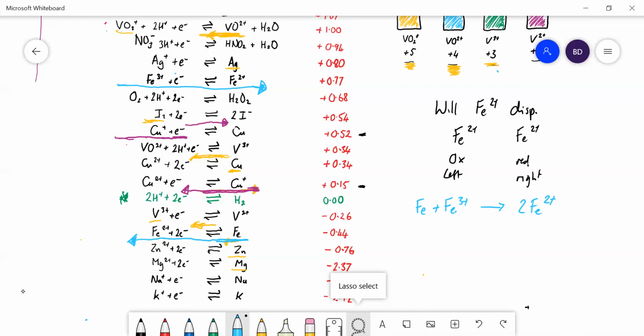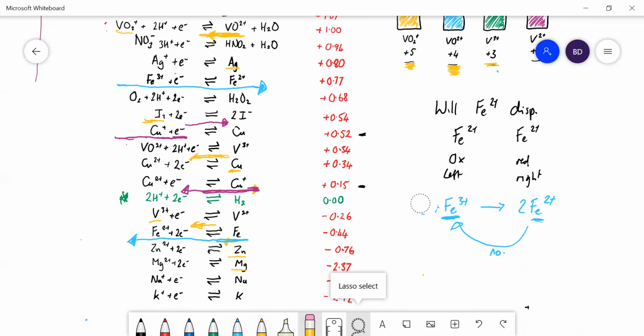Now our question was, can it go that way? And the answer is no, it can't. It goes the opposite way. So Fe2 plus doesn't disproportionate, and you know it doesn't, because you can have solutions of iron 2, and they're perfectly stable. However, what this does tell us is that if you add Fe3 plus to iron metal, it will oxidize the iron metal to Fe2 plus. You can see there from the electrode potentials, that's why Fe2 plus does not disproportionate.